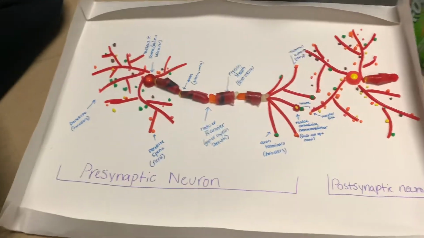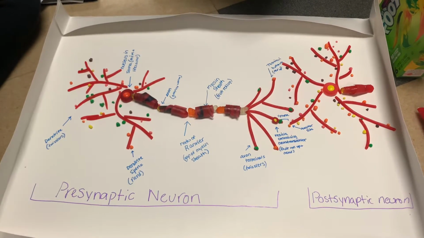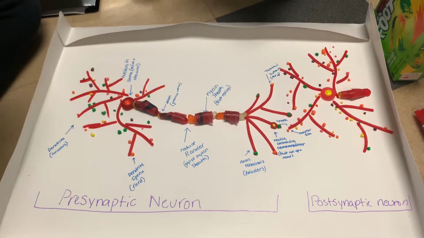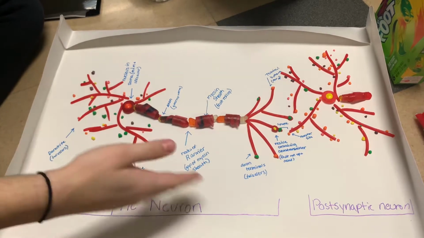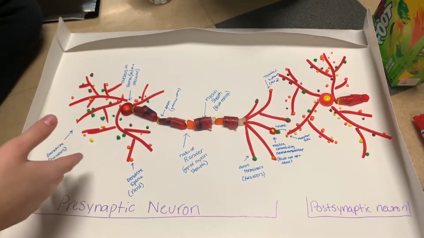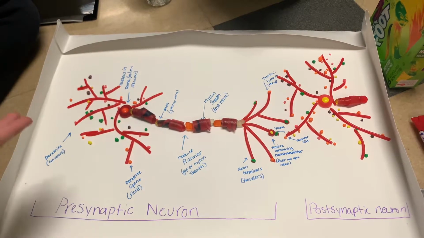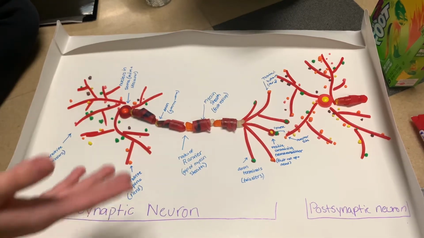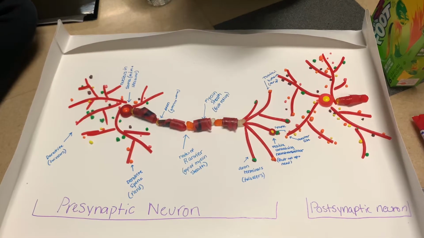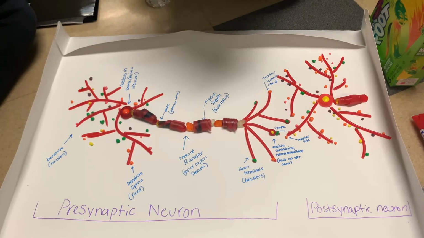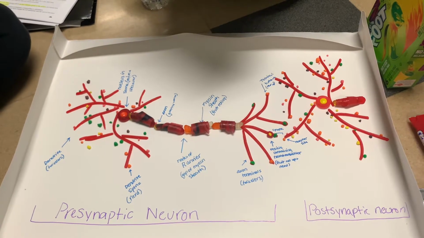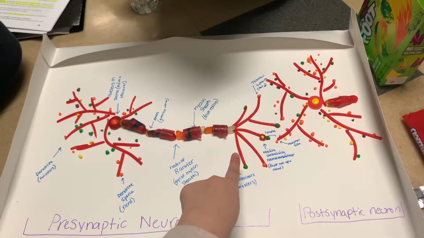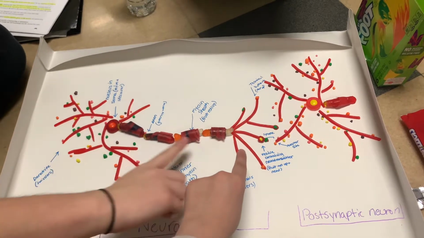All right, so there's two states these neurons can be in: resting potential or action potential. Resting potential is when nothing's happening in here and no messages are being transmitted and everything's calm. And then action potential is when there's an electrical charge that travels down the axon, or when there's a change in the electrical charge of the neuron. The all or none principle is once the electrical impulse reaches its threshold or a certain level of intensity, it fires and moves all the way down the axon without losing its intensity.